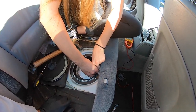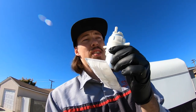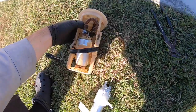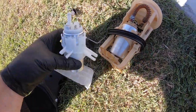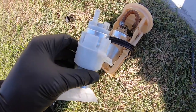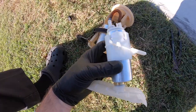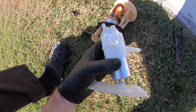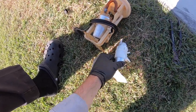This fuel pump is from an E36. This fuel pump is not the same size as an E46. As you can see, here's her hanger assembly, and here's the E36 pump. It has the same orientation, the same everything, but I did not want to chance it because it did not fit in her hanger right. So I just slapped it in there and made sure it was good, and it fired right up, and I drove around the block, it drove fine.